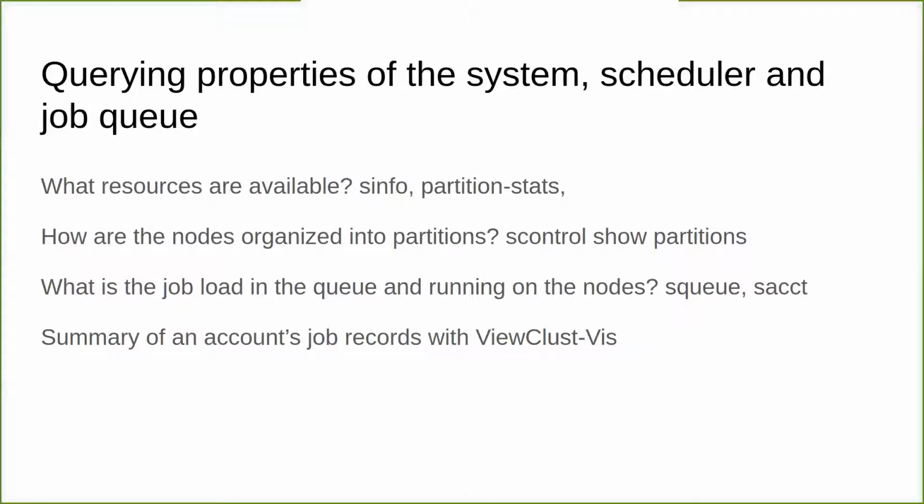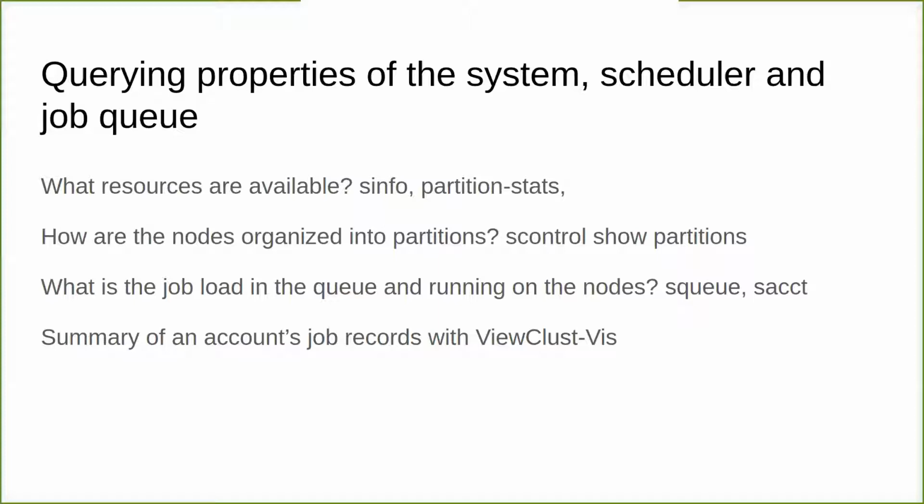So there are different things that you can query on the systems whenever trying to predict wait times or modify expectations of throughput. You can check what the resources are, what's available in the system, with commands like sinfo to the scheduler. There's also a command that was made called partition stats, which gives a snapshot that doesn't fully recognize some of the complexities of the system, but will give you a large overview of how many jobs are running on the system and what the partitioning configuration looks like.